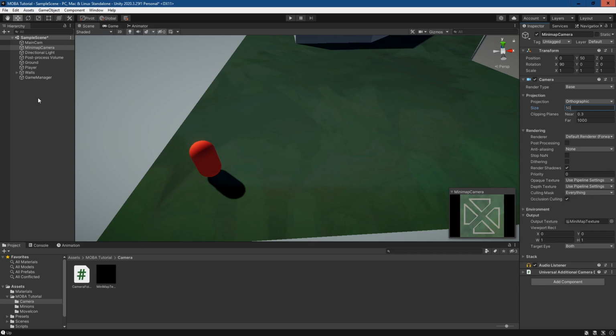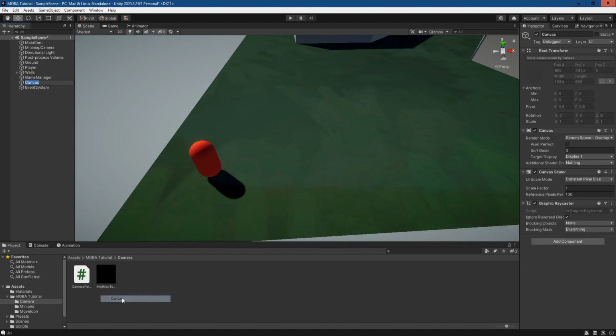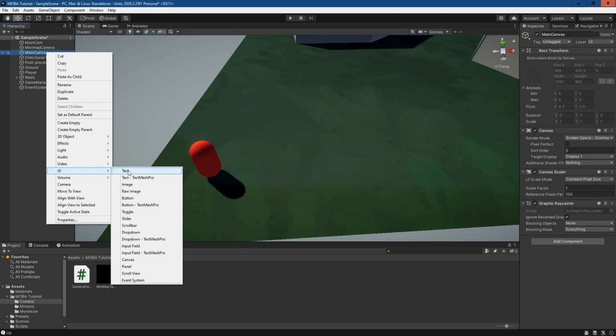So what we'll want to do here is go to our hierarchy and create a new UI element, make a canvas, and this canvas will just be, let's just call it main canvas for now, and I'll just put this up here. And basically, if you've never used the UI elements in Unity, the canvas is just attached to the screen, the main camera, and that way you can put all your UI elements and it will track with the camera.